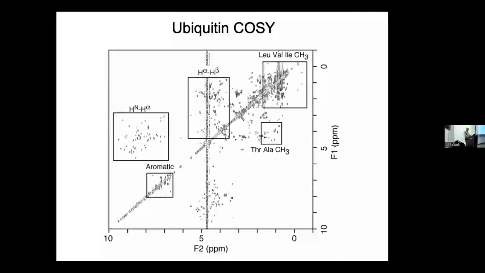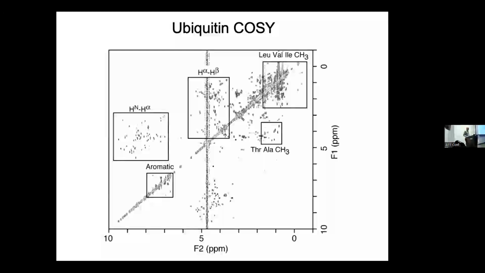You can kind of see up here by the methyls some of the dispersive tails coming off of the methyls, and how hard it'll be to look at peaks that are close to the diagonal. On the other hand, over here, the amide-alpha cross peaks are well resolved from the diagonal. So this tends to be, for lots of COSY spectra, the most important region, because you should have a cross peak for every non-prolyl amino acid other than the N-terminus. So it's easy to go count.